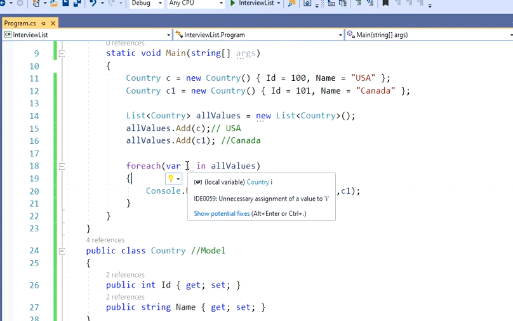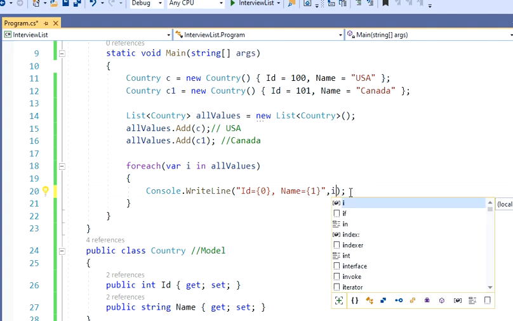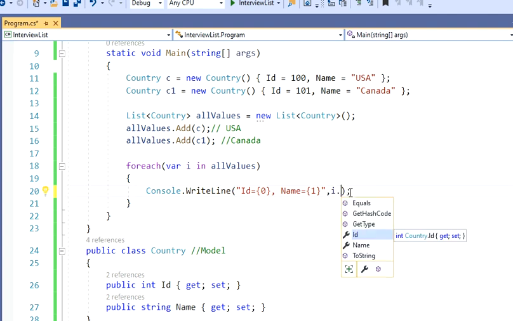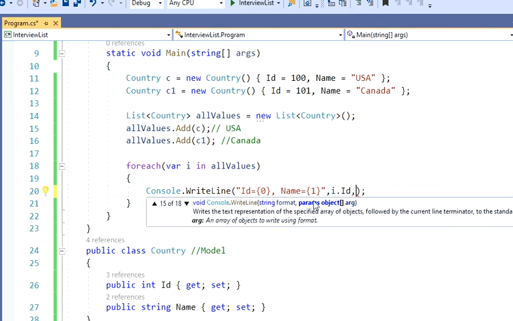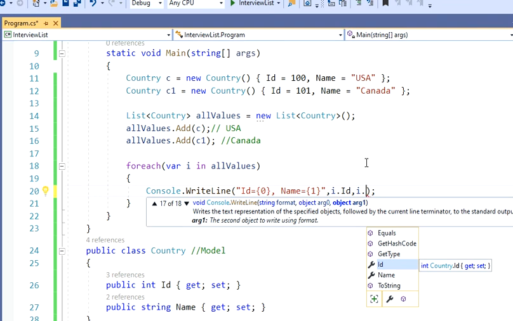Since I'm working with this I, this is what I have to actually print. So I have to type I, and then dot, and then actually get my ID, and then comma, and I'm going to have my second one, which is going to be I dot name.